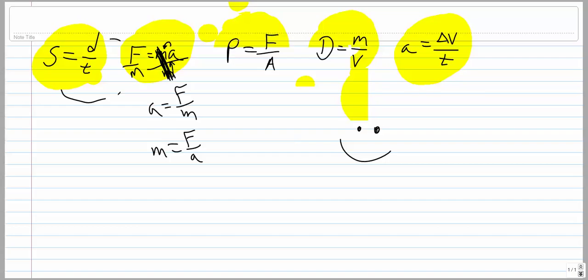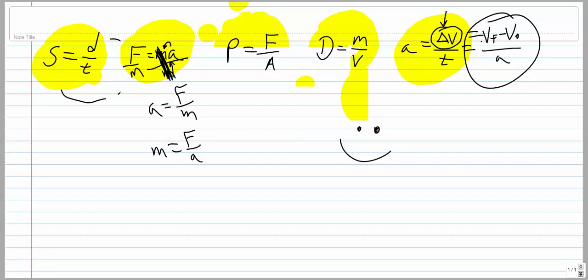Let's see. Some of you have probably already eyed this and gone, uh-oh, what's that? That's a triangle. That's scary. The triangle is just a fancy way of saying change in. In other words, this triangle here, we science geeks call this delta. That's the Greek letter d. I would read it like this: it's final velocity minus original velocity. Since we're really lazy, we just write the abbreviation. Delta v is the same thing as that. Anyway, this is something that I address in another one of these science math videos.